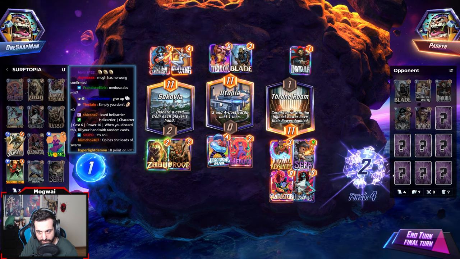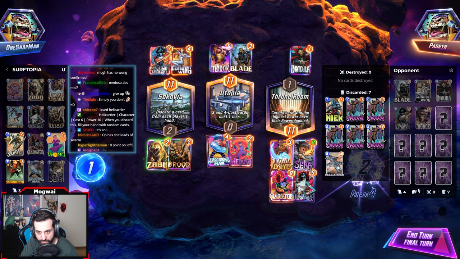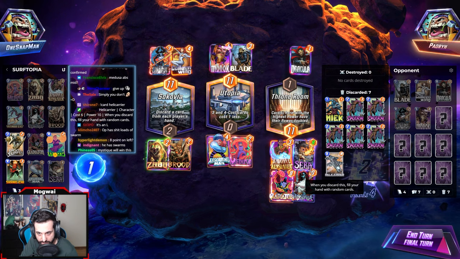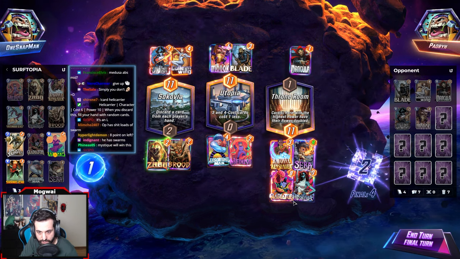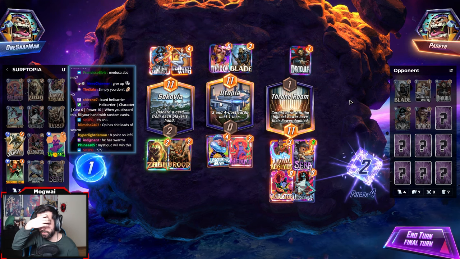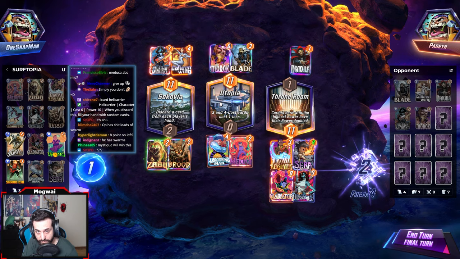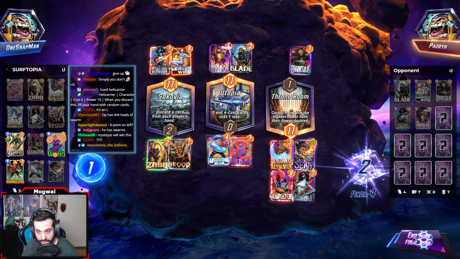It's an L. I mean, keep in mind that they just discarded a bunch of Swarms and the Helicarrier, so they got a random card out of Helicarrier, and then they didn't draw a card. So I feel like Gladiator could low-key win this on that side. And then 12 points, 17 points beats two Swarms there. I think this could take it.